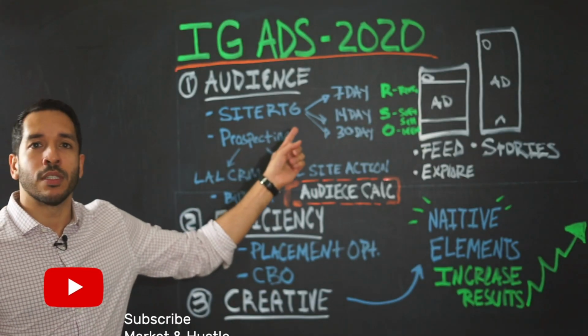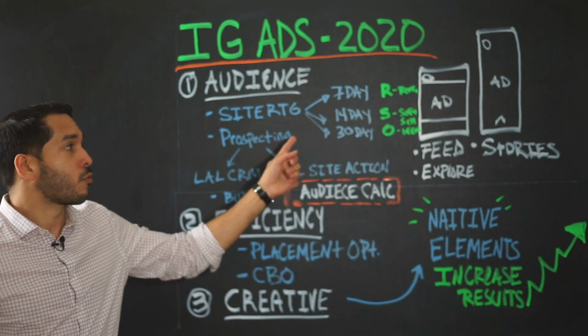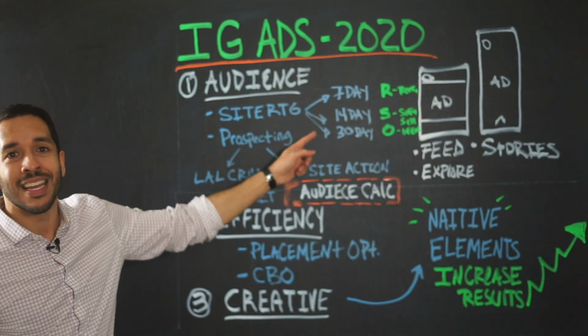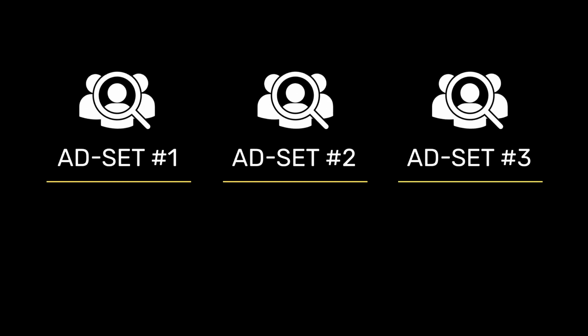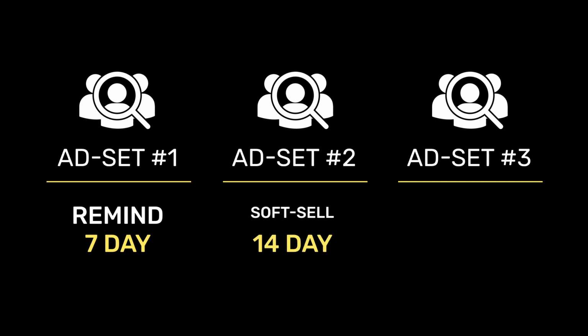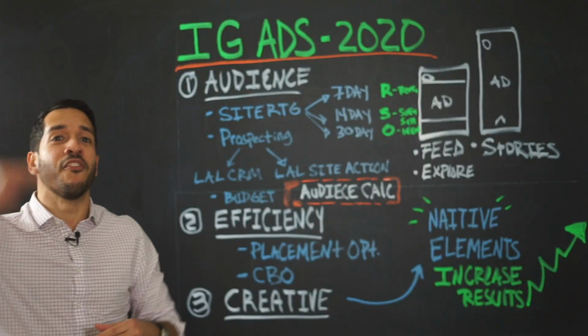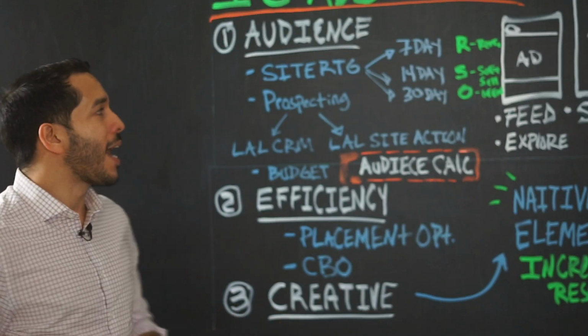Something really effective that we see when we're trying to increase our ROI is segmenting our message based on recency. So saying something different to someone from 7 days, 14 days, and 30 days could be extremely impactful. And you can use the framework RSO. At 7 days, maybe you want to remind them. After 14 days, maybe you want to give them some kind of soft incentive. And then at 30 days, you need to give them an offer. If they haven't been back to your website in 30 days, you need to give them a very big incentive, a free offer or a discount of sorts to get them re-engaged.